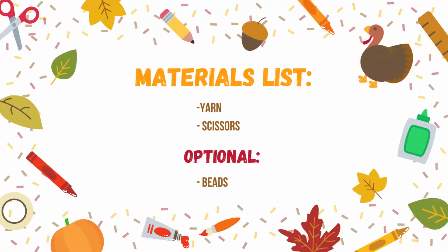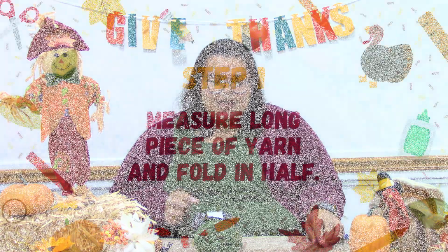I'm Sonia, and today we're going to do a feather bookmark craft tutorial. So this is a really simple craft, takes a lot of time in the prep, but other than that, it's really quick. All you need is yarn and some beads if you have it. And you'll also need some scissors.